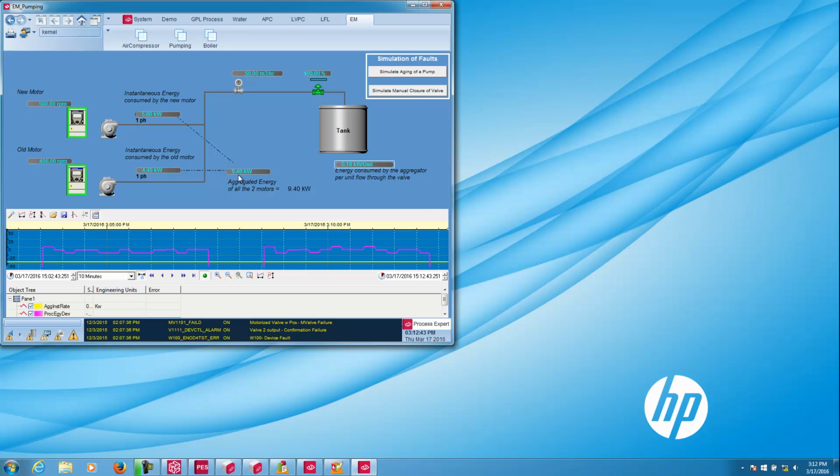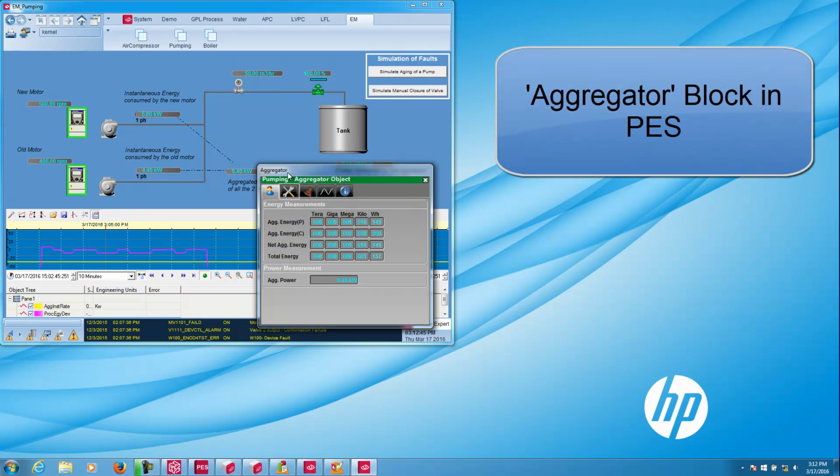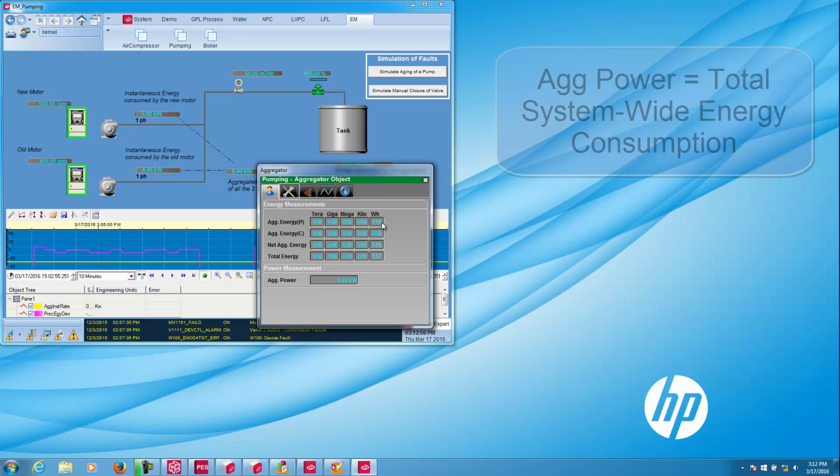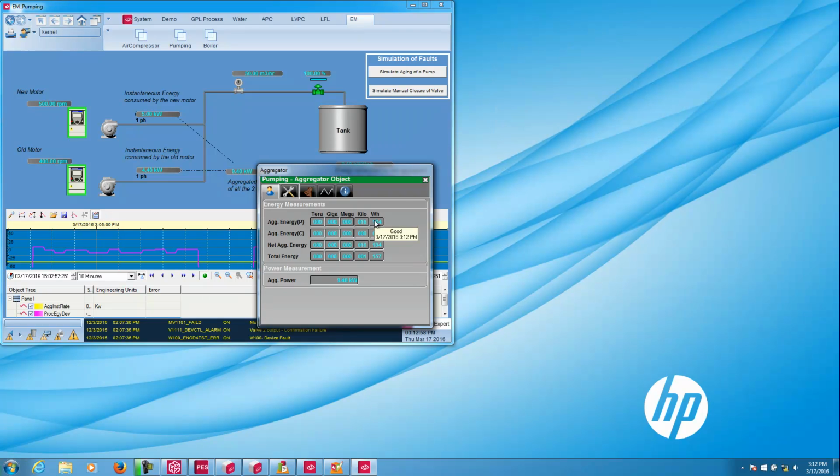Last but not least, we'll take a look at the aggregated energy. The most important part to take a look at is the instantaneous amount of energy that's being used in the process itself. And then we also have the amount of energy, of course, that it takes for the producers and the consumers.